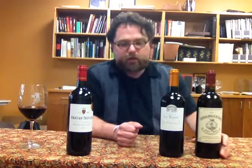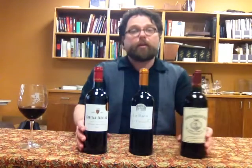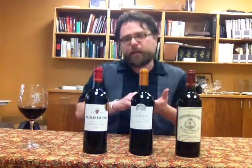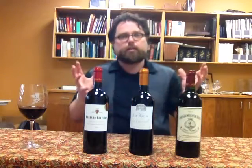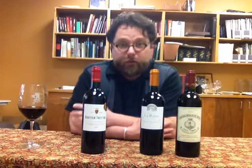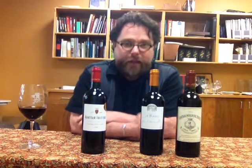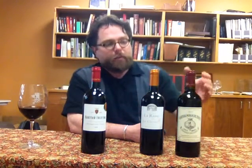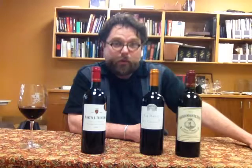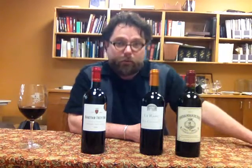All three of these wines are to be enjoyed now, and great with foods off the grill, especially if you're talking lamb, leg of lamb, or any wonderful gamey meats off the grill. The smoky characteristics really play, and there are a multitude of great food examples. But again, the main idea is to try these wines, to enjoy these wines, and to not be afraid of this particular area and of exploration. And I think these wines are three great values that will help this exploration be an enjoyable one.